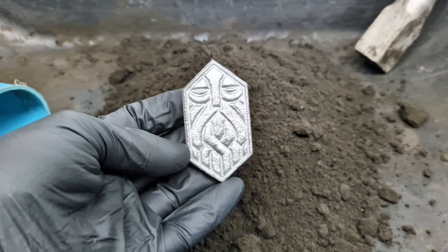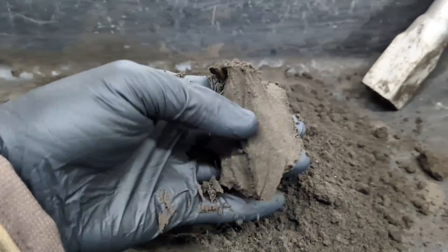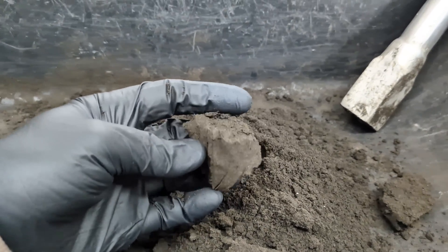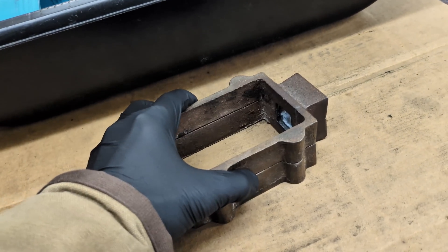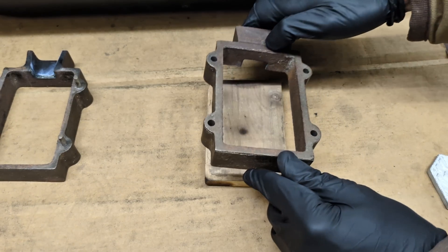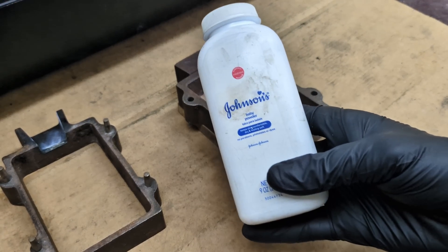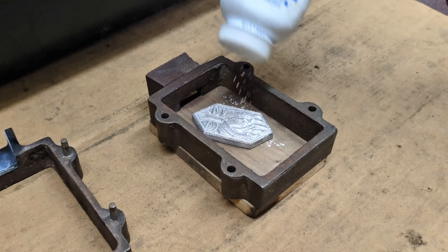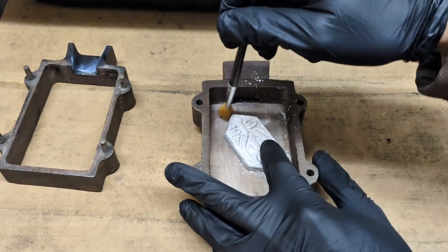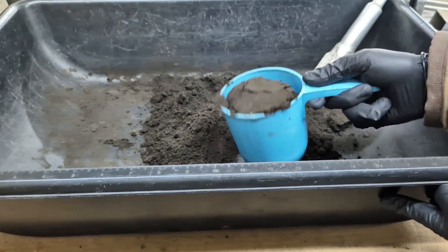For today's metal cast, I'm going to make a replica of this Dwarven Sigil using green sand — this stuff right here. It's actually called Teton Black Oliven Sand. I'm going to be using this two-part casting flask to make the mold. First I'll place down a backing plate, put half the flask facing down, followed by putting the pattern into it. Then I'm going to add some talcum powder to the pattern, brushing it in with a fine bristle brush so the sand does not stick to it. Now I'm going to start adding the sand to the flask to make up the mold.